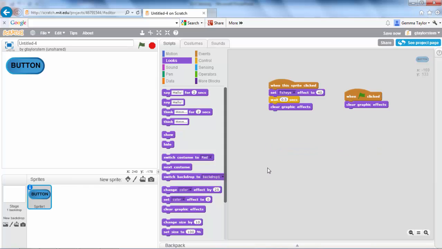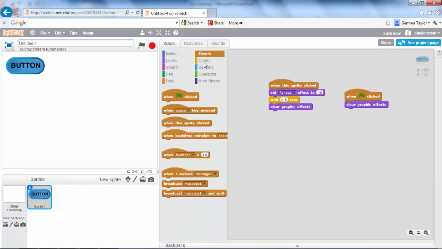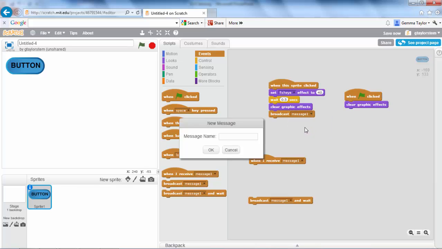So what can we do with that button? Well, a really useful thing to do with it is to broadcast with it. So if I go to events, there's some buttons here, 1, 2, 3, which all are linked to broadcast. So broadcast is basically having a tannoy and shouting something, and all of the sprites that are in this program and the backdrop will be listening. It's a code word. So what we're going to do is have a system where when that sprite is clicked, it's going to broadcast a message. We're going to write a new message, and it's going to be hello.